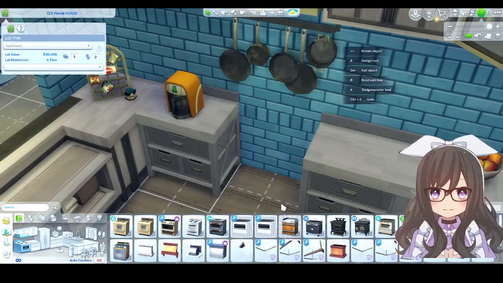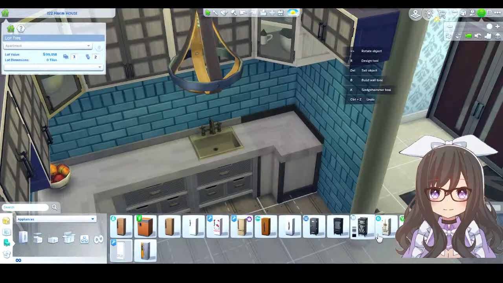But the sink needs to be changed out too. Let's see here. It's too dark.